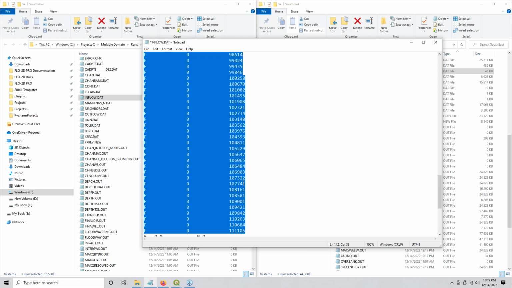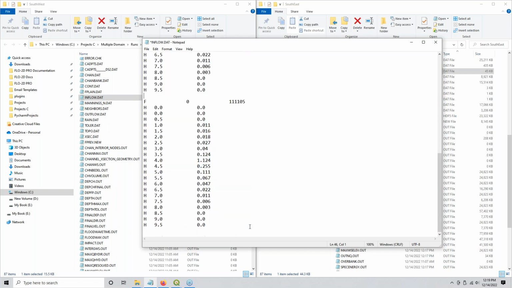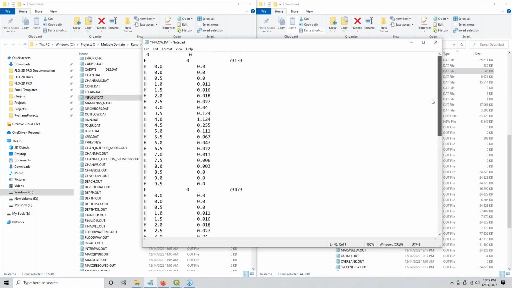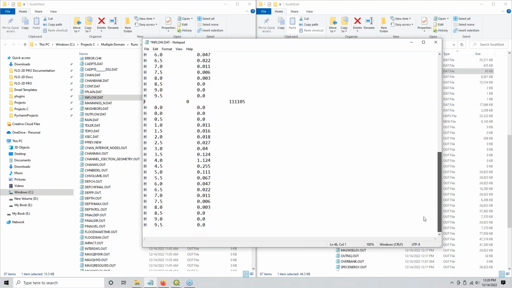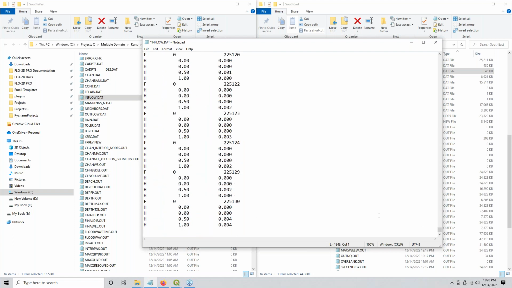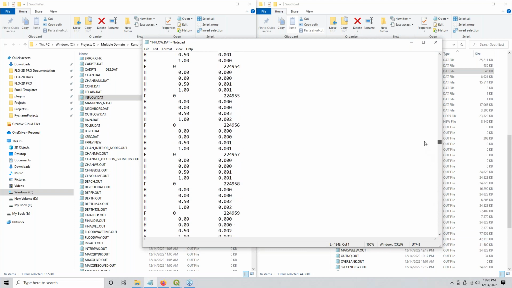That could be from... no, it can't be from QGIS. Ah, that's odd. Something weird happened. So maybe they didn't get any water yet. Something definitely weird. I'm going to have to check on that.